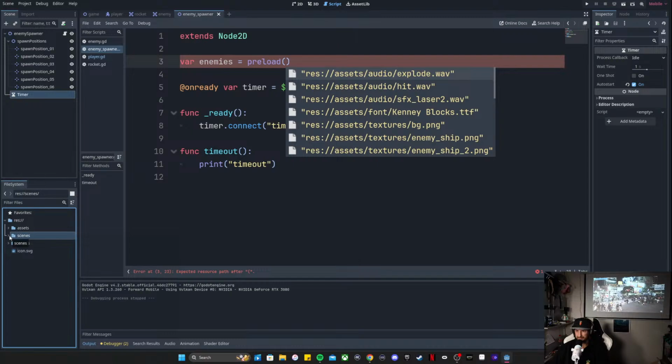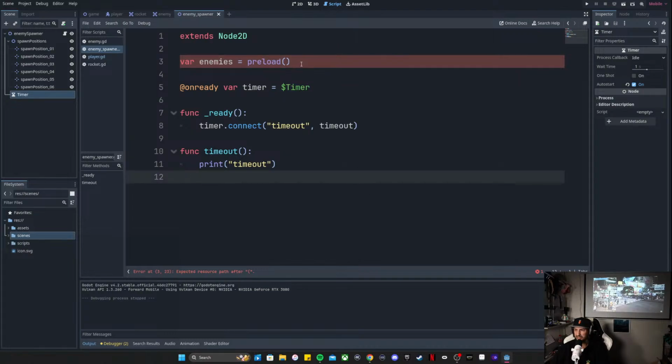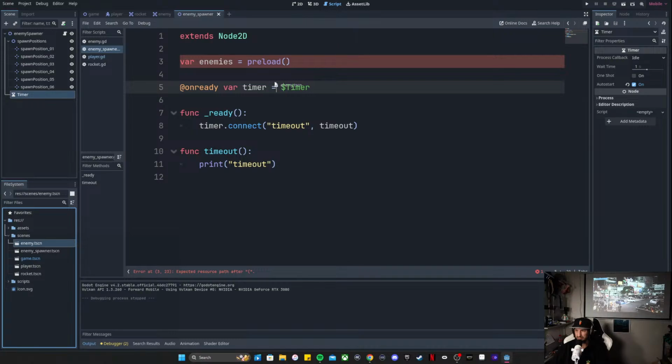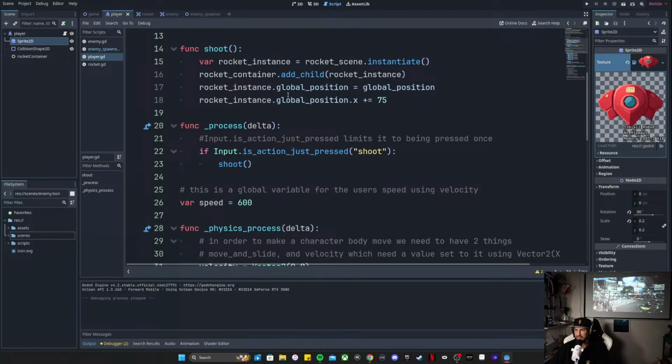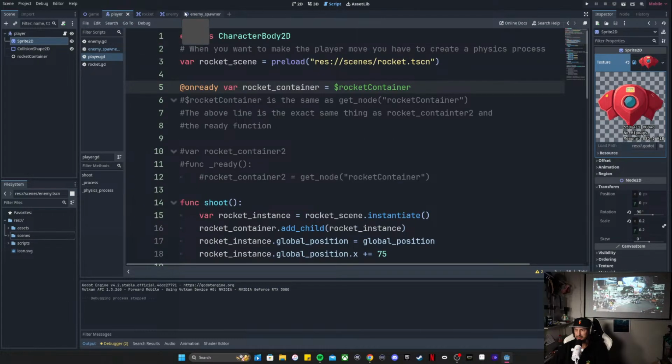So we want to preload the enemy scene. Are we supposed to do this here? Preload the enemy scene, store it in a variable. I don't think we want to do this. Do we? Oh yeah, because this is the spawning. So we do, that's right. We want to preload the enemy scene here. That's how you do it the easy way. Good thing we're doing this. These challenges are good. Okay, then what did we do? We did that, and then we create, oh yeah, that's right.